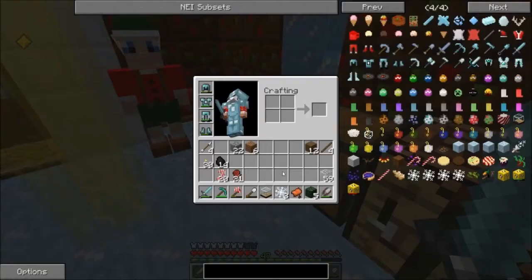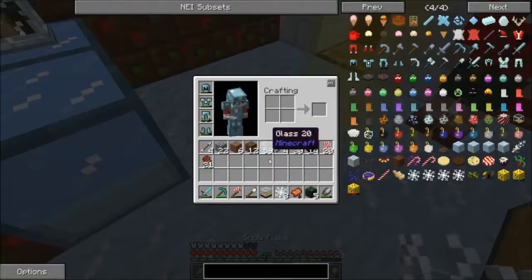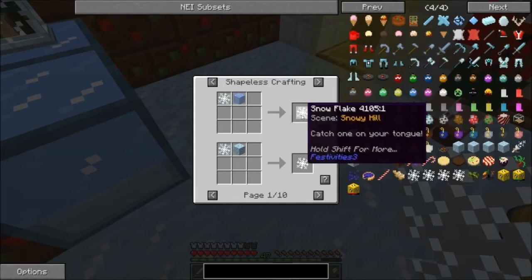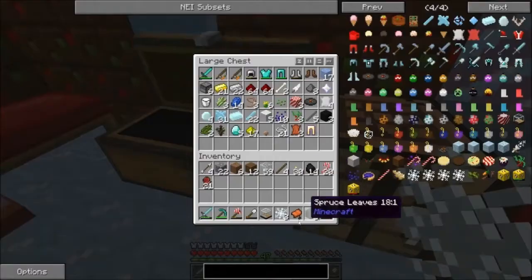Okay, so here we go. Snowflakes, easy to make. Just, you know, snowballs. What else are these? What is these for? Magic candy cane. Snowflake scene, snow hill, catch one on your tongue. Don't know what these really do.